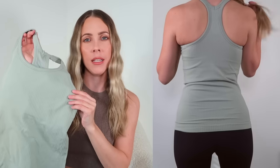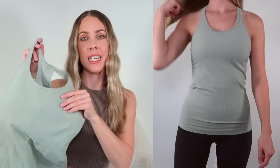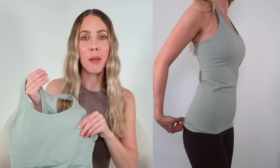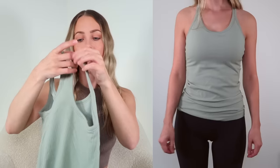The next one is more of the original Ebb to Street tank top — this is definitely the longer version. For those that like more coverage, potentially even covering your butt, this is the perfect tank top. This one comes in so many colors. I got it in a grayish sage green, in a size small, and it fits really, really well. It was $18.99. I did remove the padding because it was not only thick but push-up padding, which just did not look good. But it does have a built-in bra so you'll still get the support you want. It has a racerback detail and a scoop neck — really flattering, good coverage, and the fabric is really good quality and super stretchy.